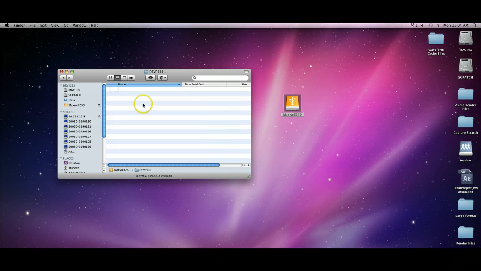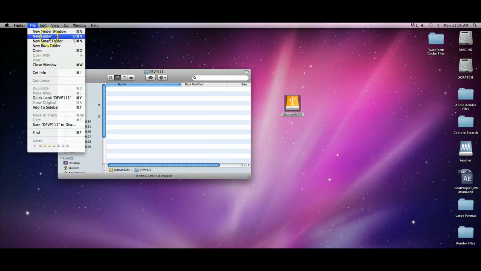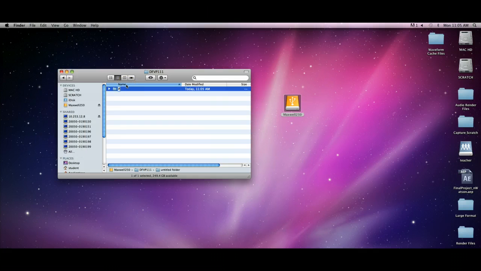Then I'm going to double-click to go inside the folder, and now I'm going to create 2 new folders to keep track of my projects in Final Cut Pro. So the first one is a new folder. It's simply going to be called Projects. This is where all your Final Cut Pro projects are going to go. These are the files that you will actually be opening and editing when you're making a movie.